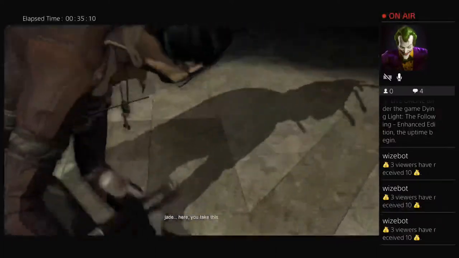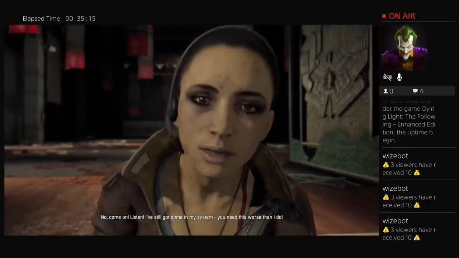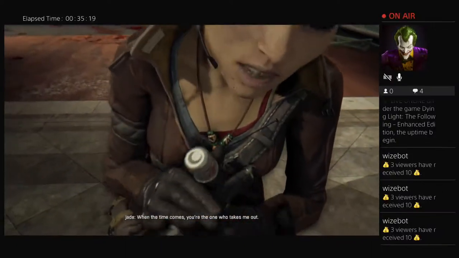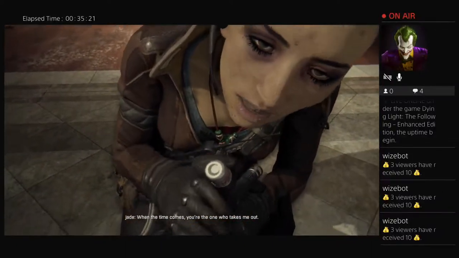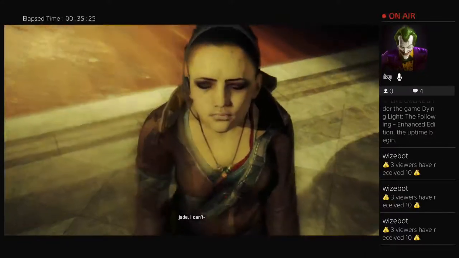Jade, here. You take this. No. Look, come on. Listen, I've still got some in my system. You need this worse than I do. Crane, I just want you to promise me one thing. When the time comes, use it, Jade. You gotta use it. What? Listen to me. Jade, it's my fault.